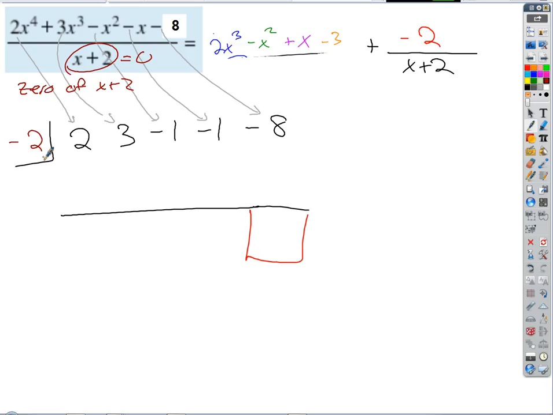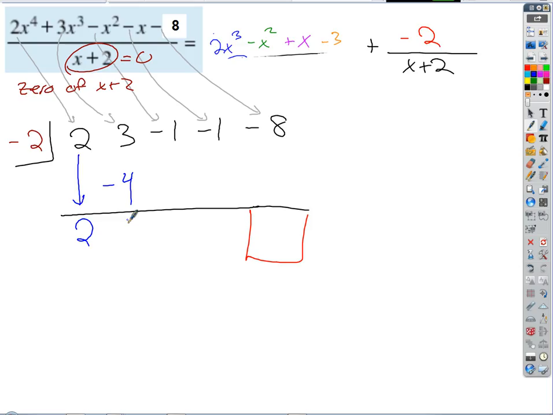Okay. Now let's go through this process, and I want to see if you can recognize a pattern here. So remember how this process worked, right? In order to start the ball rolling with synthetic substitution, or in this case, synthetic division, it's the same thing. We have to get a number to appear below the bar. So we're going to take the first number to start things off and just drop it straight down. Now, what's the rule? Whenever a number appears below the bar, what do we always do? Multiply. Good. So 2 times negative 2 is negative 4. And then whatever that product is, that's going to go in the second row of the next column over. So we're going to push it up diagonally. Right? 2 times negative 2 is negative 4. What do we do?